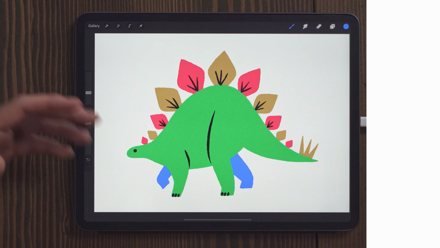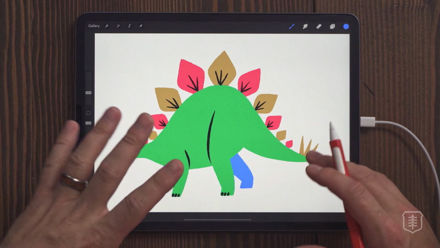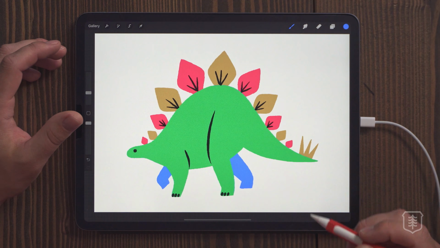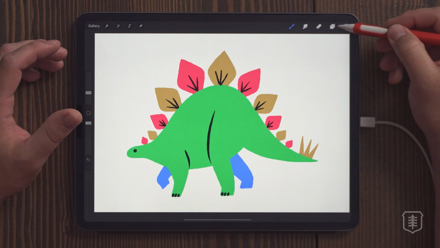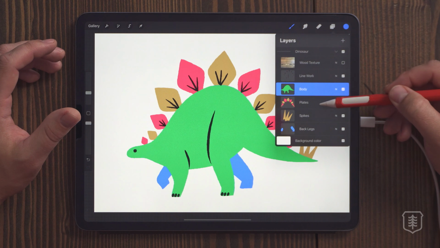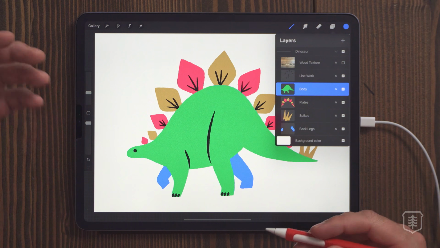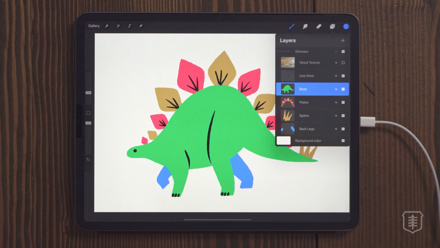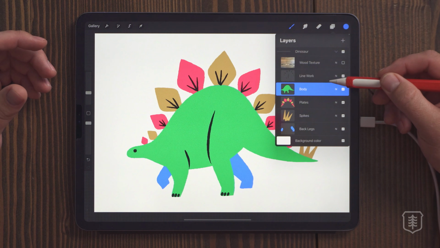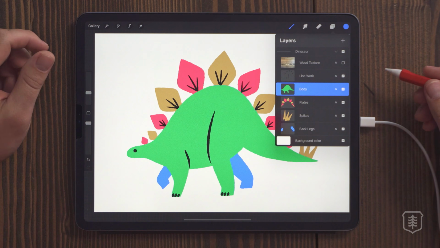Okay, so to show you all these different masking tools here in Procreate, I wanted to make this Stegosaurus illustration and show you how I can apply these different techniques here to my illustration. And I want to show you my layers panel, and show you that I separate all the different parts of this dinosaur. Now that's if I like to do lots of texture work on different parts. This makes my life so much easier. So separate all the different elements of your illustration, and that'll make it easier for changing the colors or adding textures or whatever else you want to do.